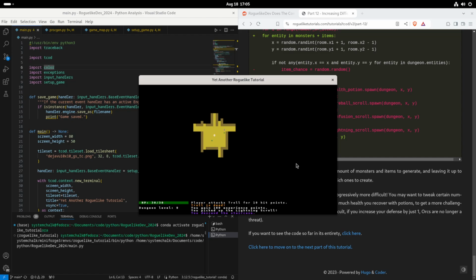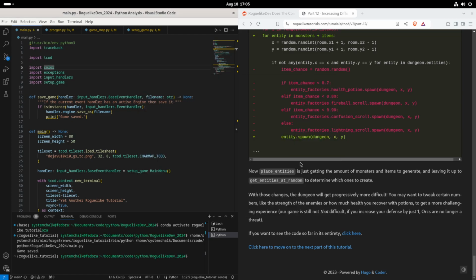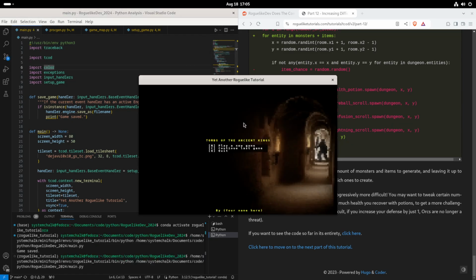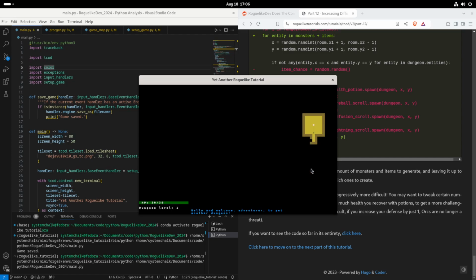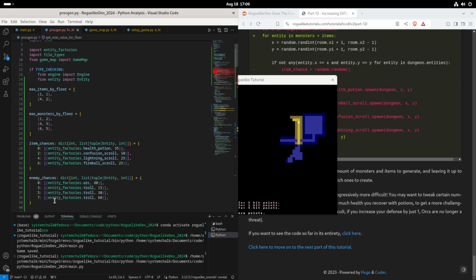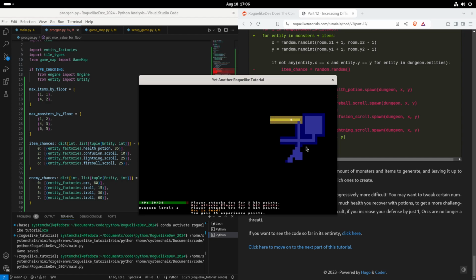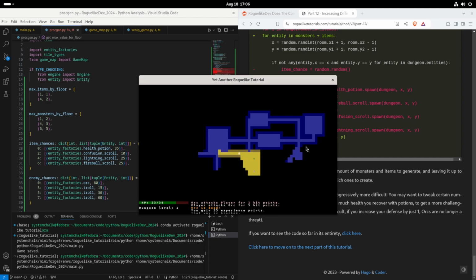So as much as I'd love to save this experience, I think the time has come for us to start from the beginning. So no warnings or anything like that. I did want to go through at least generating one level with the new parameters. We've got for proc gen, I think it was up to level 4. No, it was left up to level 7. Now, I've already done level 7. I don't know, what are we doing for time? I've already taken an hour on this, so I don't know if I can really justify trying to test every single new level, but let's at least try to get to level 4 to make sure that max items by 4. I don't know, it'd be nice to see if it was at least noticeable.